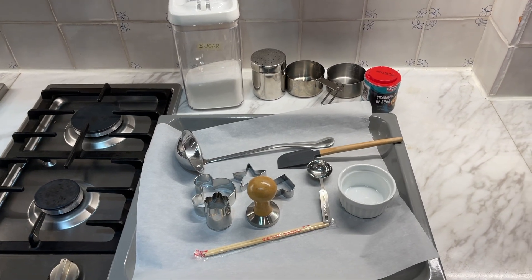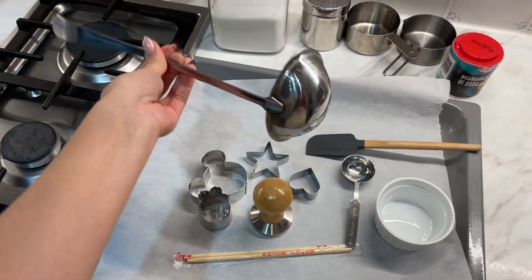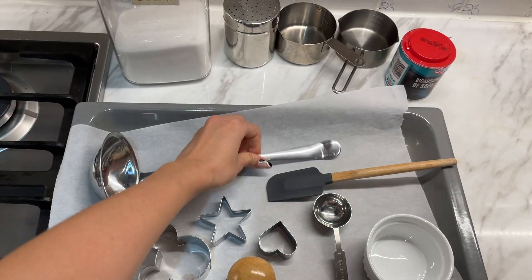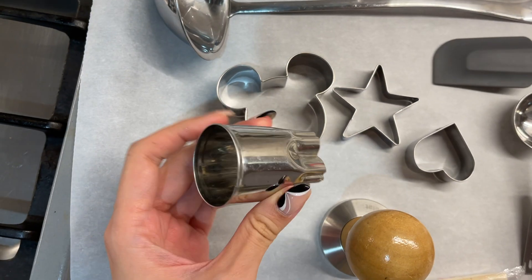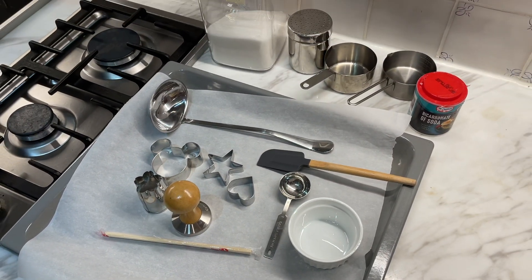So we thought we'd jump on this TikTok trend of making Dalgona, but then with our own twist — with iced coffee. I got these cookie cutters from last year for my Christmas cookie photo shoot. I have one from Chanel and a Nike one, and I thought I would incorporate that into making the Dalgona this time. Dalgona is made from melting sugar and adding a bit of baking soda into it. Last night we had an AC leaking problem in our bedroom, so we were up until around 2am dealing with that.